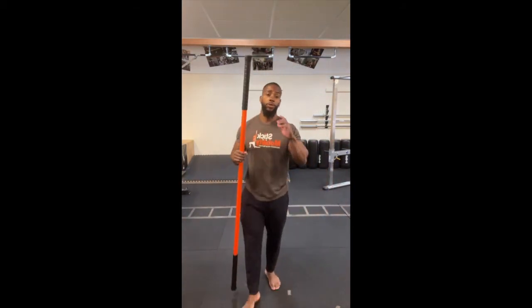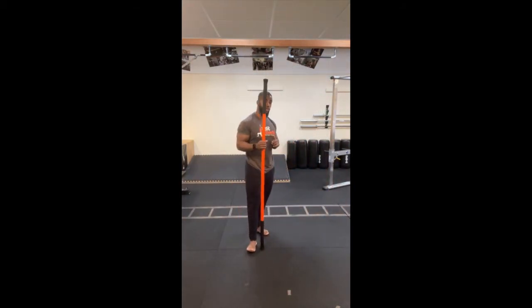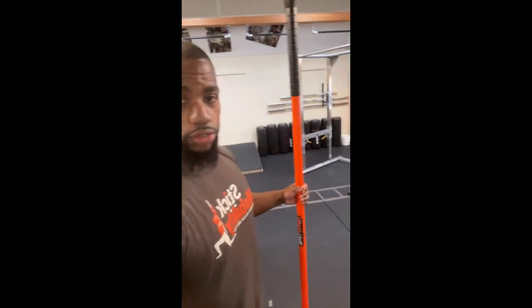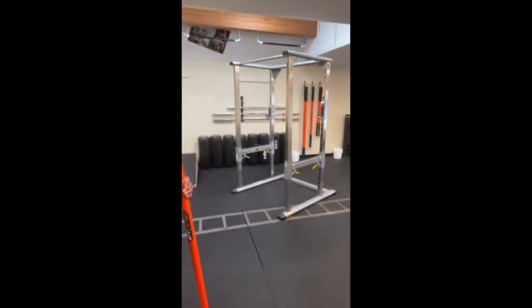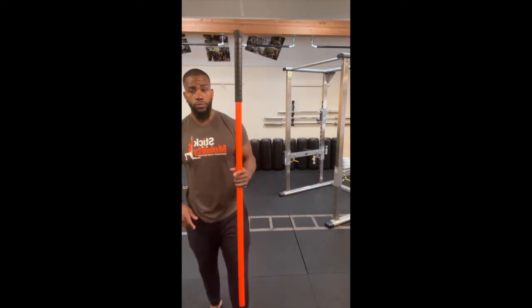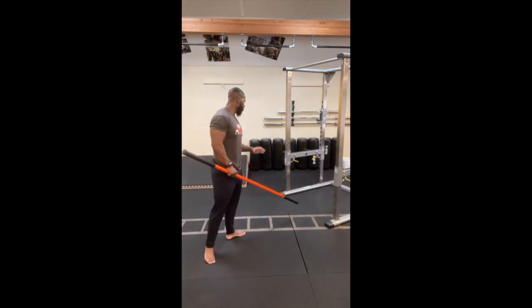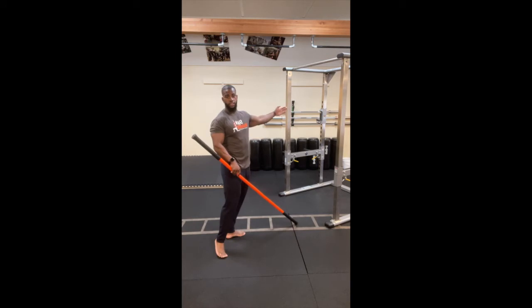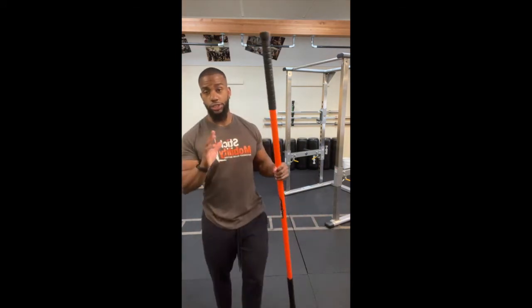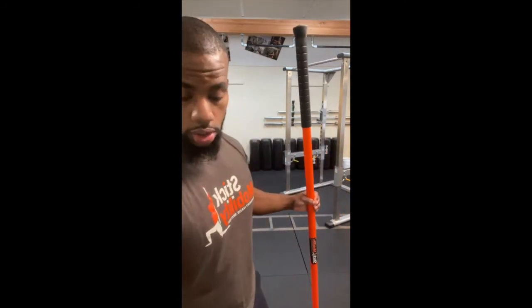Awesome, so we're going to get into the strength stuff. We're going to start with the core drill first. We are going to need to be on the ground for this, so I'm going to change camera angle a little bit. Okay, I'm going to be here. What we're going to do is drive the stick into the wall, and at the same time, we're extending the leg that's closest to the wall. So I'll turn the camera so it's a little bit more like this.